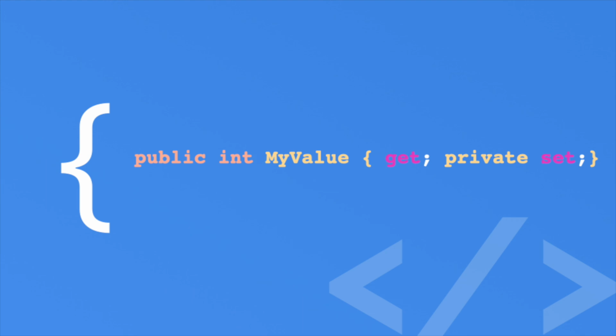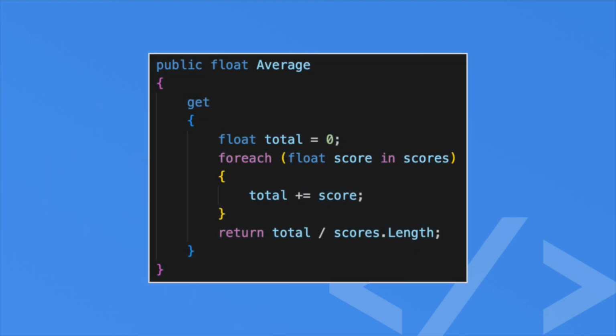Things get interesting when you want to provide your own implementation. Imagine we have a leaderboard object that contains all the scores for all the players. You can create an average property. In the getter, you simply average all the existing scores and return a value. There's no setter to set the value, but it behaves like a regular variable. Of course, without a setter, you can't set a value to it.